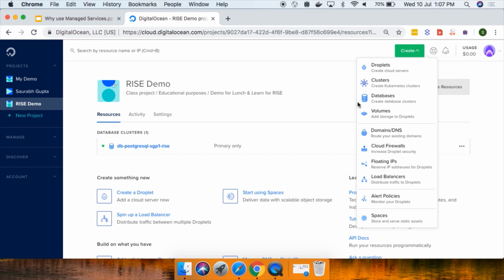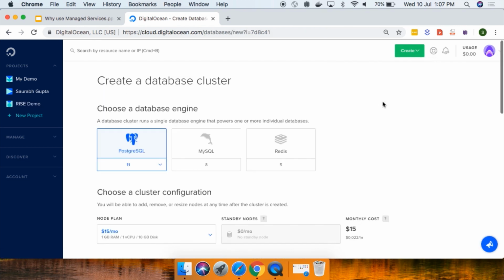Now we are talking about databases, so let's create a database. I come to this screen. As I said, you will see I have other offerings also enabled because internally we have been given them for testing, but right now we have Postgres. I know what I want: a Postgres database. I choose Postgres. There are two versions, 10 and 11, and by default it's the latest one, 11.